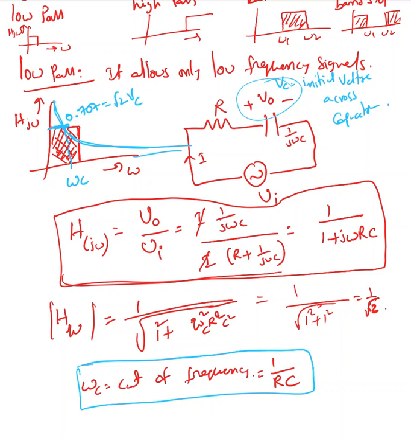So here is the transfer function for this RC circuit. Now if I find the magnitude of this transfer function, it is 1 over the square root of 1 plus omega squared R squared C squared. Now this omega c is called the cutoff frequency. When omega c equals 1 over RC, that value becomes 1 over square root 2. So the cutoff frequency is nothing but, I'm showing you a straight line here.